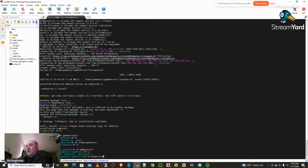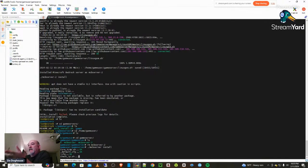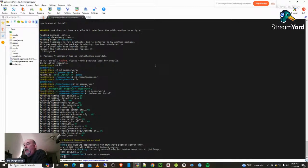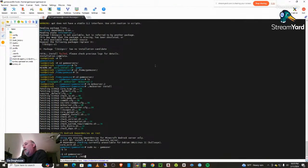Let's do MC server install. Now I know this because I've installed it before. And let's see if we have better luck. Okay, it doesn't like us running it as root. So we're going to do sudo su because we want to become the game user, and do ls. There's our game folder, and then we'll run the Minecraft Bedrock server install. And I probably need a sudo in front of it.